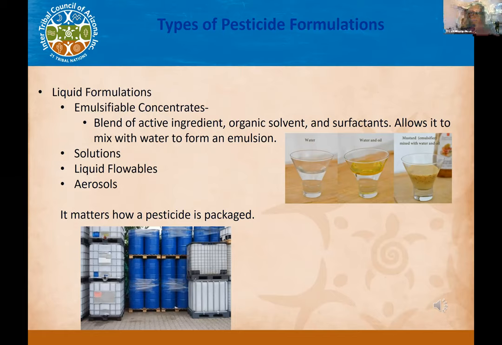Then you have your aerosols. These formulations contain one or more active ingredients and a solvent. Most aerosols contain a low percentage of active ingredient. And there are two types of formulations. You have your ready-to-use aerosol formulations, or RTUs. They're usually small, self-contained units that release pesticide when the nozzle valve is triggered. Then you have your smoke or your fog generator formulations that are used in machines that use a rapidly whirling disc or heated surface to produce and distribute very fine droplets.